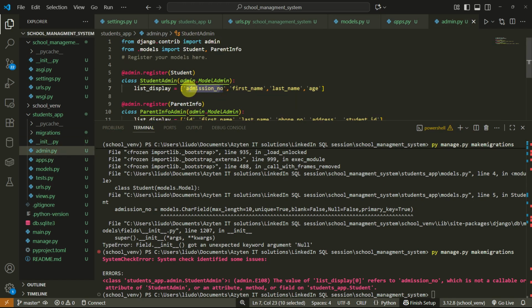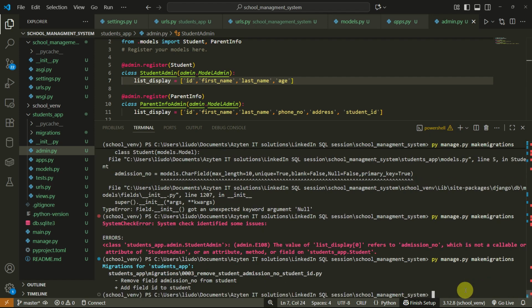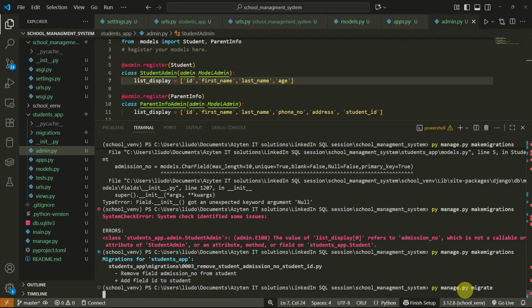It has an automatic primary key, which is ID. For some reason, it just creates it. Okay, cool. I will then migrate, and let's see.